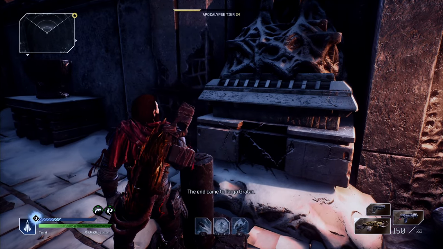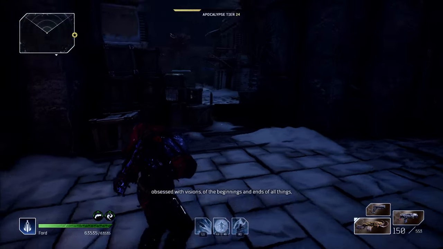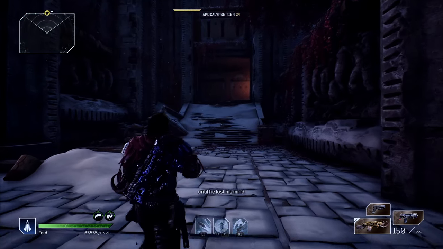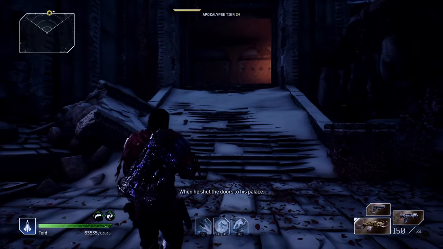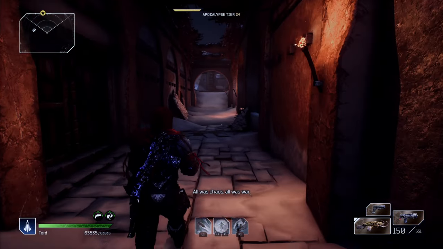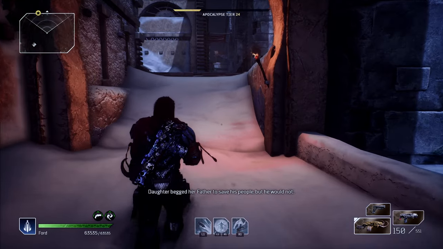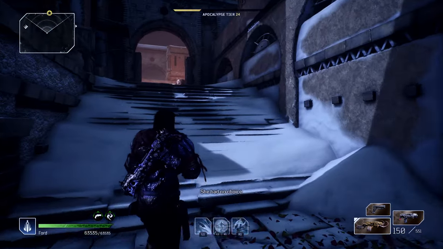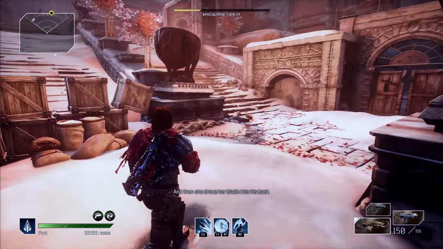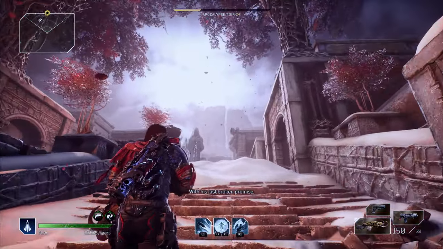He tried to hide it out, but he didn't know. The end came to Taryagatar. Because Father could not stop his journeys into the passage. Obsessed with visions of the beginnings and ends of all things. Until he lost his mind. When he shut the doors to his palace, his people fought for control. All was chaos. All was war. Daughter begged her father to save his people, but he would not. She had no choice. She embraced him. She cried. And then she drove her blade into his back. Father was buried in his tomb. With his last broken promise.